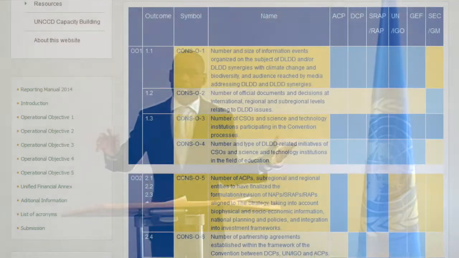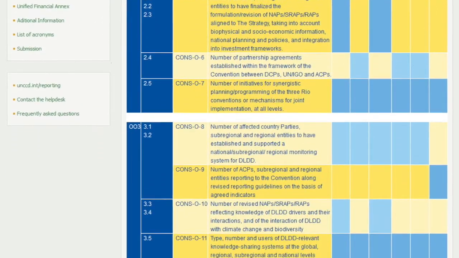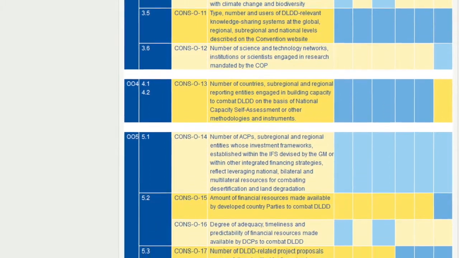Okay, so we have discussed a little bit about the reporting, and we have discussed why it has changed based on the 10-year strategy. And we have discussed how it is being done in terms of indicators. But okay, it's fine to have your objectives, it's fine to have your indicators, it's fine to have your reporting entity. But in order for the reports to be done properly and for the CRIC to be able to review these reports, there must be certain standards, certain rules that must be followed. And here now we come to what is called the manual. A reporting manual has been prepared and designed, and you are supposed to follow that manual when doing your report. If you don't follow the manual, of course, then there is no standard guide which everyone should use, and it will make it very difficult for the CRIC to do the review.